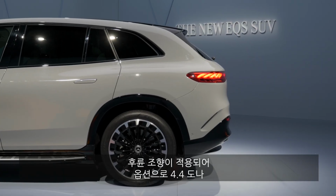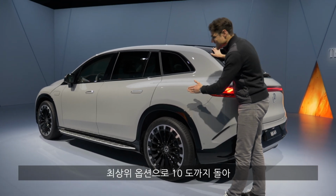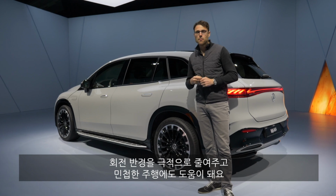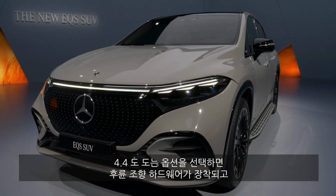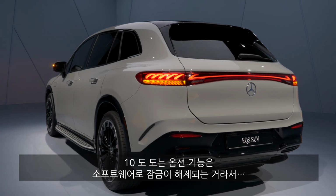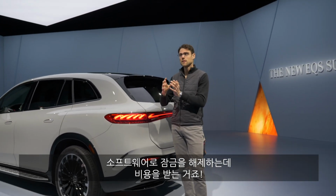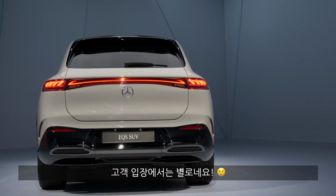Technology-wise, rear axle steering is available either with 4.5 degrees in the opposite direction or optionally 10 degrees. The rear axle steers in the opposite direction. This massively reduces the turning circle and also gives you more agility. The hardware is actually in the vehicle as soon as you go for the rear axle steering. Just unleashing the 10 degrees is a software thing only, and something that is not good for development in the automotive industry, that you get something but then have to pay for it by software to release it. I'm not a fan of that from a customer perspective.